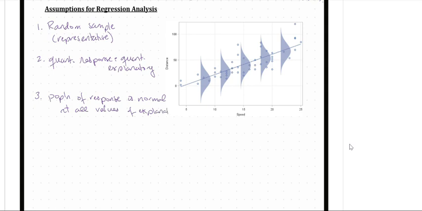So what does this mean? It means that, for example, we have in this plot a plot of distance, our response variable, versus speed. If we're thinking about the stopping distance based on the speed of a car, so how far a car needs to stop based on the speed it's traveling, we can imagine that if a car is traveling about 6 or 7 miles an hour, the distance must be approximately normal for those speeds. Similarly, if cars are traveling about 20 miles an hour, the stopping distances must also follow a normal distribution. So we can think of this third condition as really subsetting the population across all these different levels of that explanatory variable.